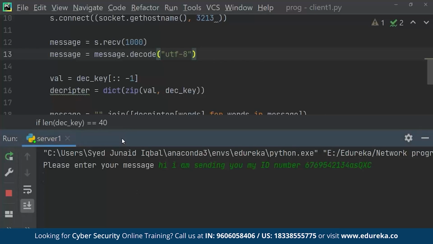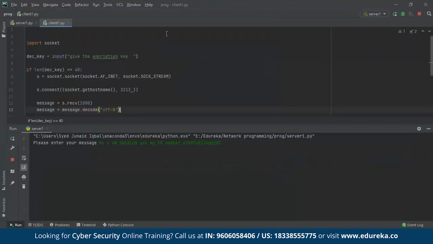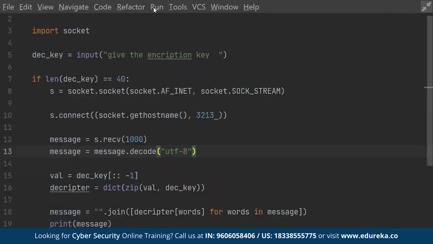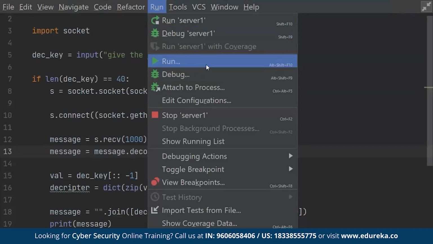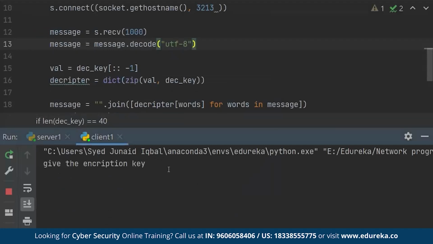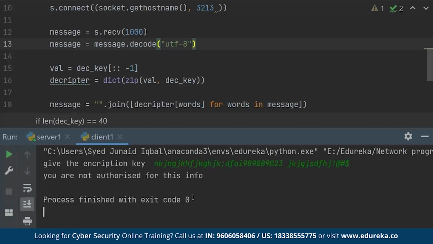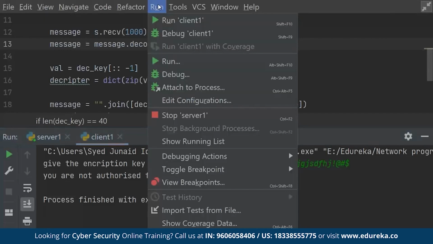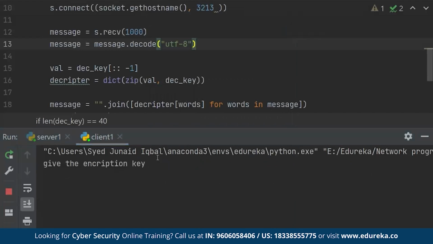Now it is expecting that we run our client code, so let me quickly fetch that one. And yeah, here we have our client, and we'll enter our presentation mode here. Let me run our client, right? So here I'll click run, and then we'll have the client over here. This is asking me to give an encryption key. First, let's give some random encryption key, some random number that I'm generating over here, with some special characters. So here it says you're not authorized for that information. Let's now run this again and give the correct encryption key, right? So let's run this here.